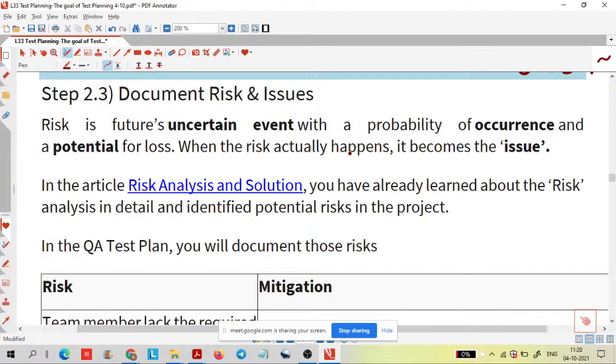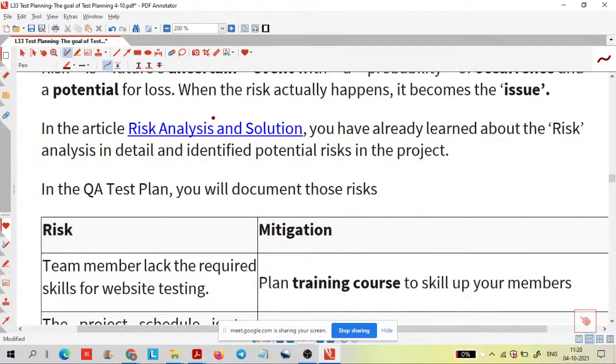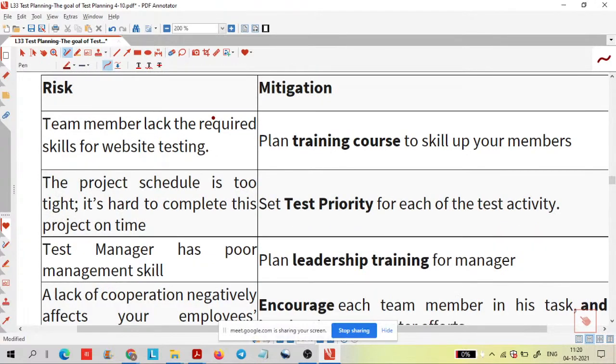Then after identifying the project scope and testing type, you have to list out and document the risks and issues. Uncertain events. This means some uncertain events where the team members lack the required skills for the website testing.